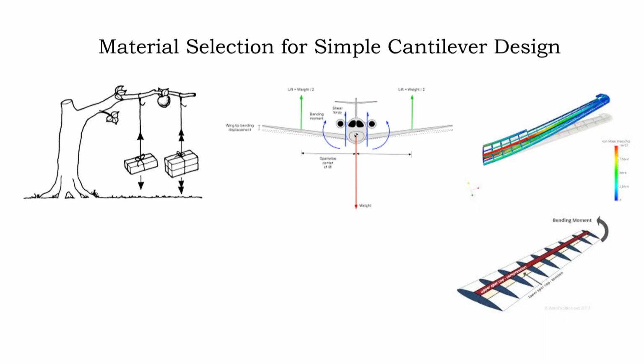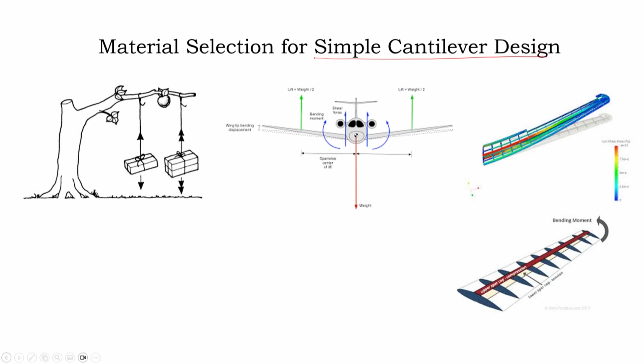In the last class, I have just introduced you to the process of material selection, the nitty-gritties, and in this class, I will introduce a little more complexities in the process through some case studies. The first case study is material selection for simple cantilever design.